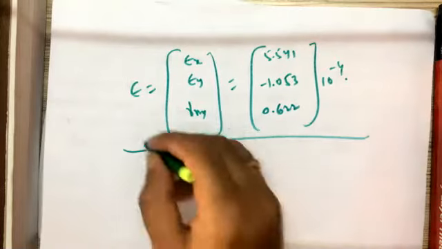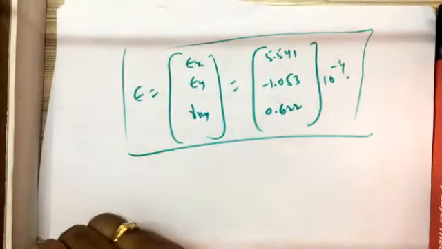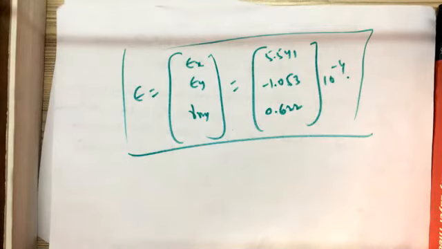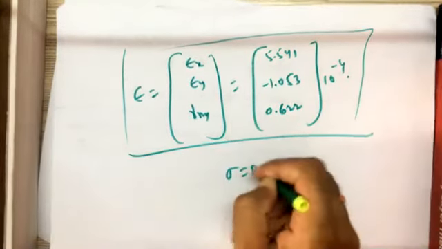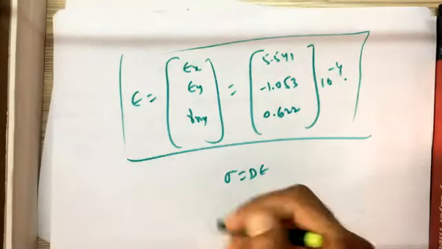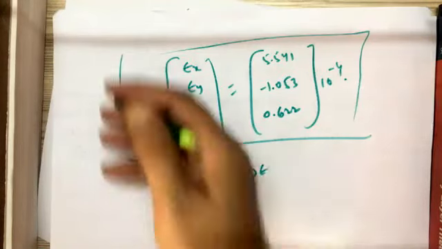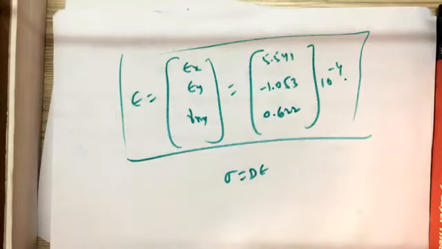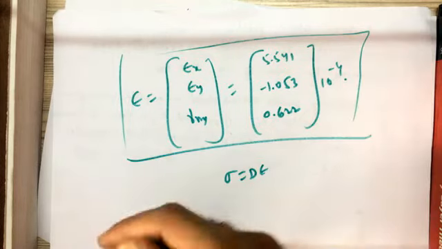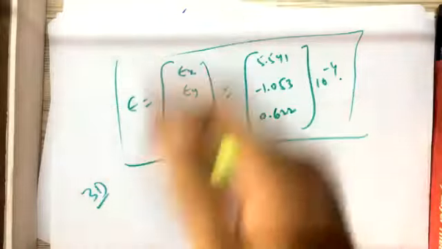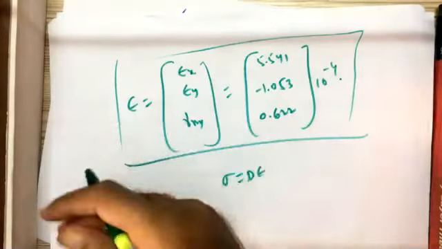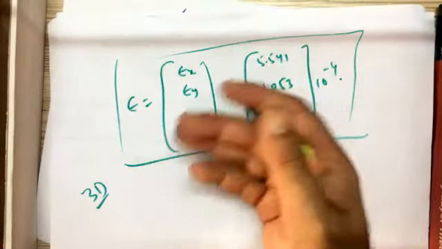So now we got the strain. The previous problem also you can solve using sigma is equal to D into epsilon. If you feel that it is hard, then you can use these stress strain relations. You can write all the three-dimensional equations, and then from there, whether it is plane stress or plane strain, you can simplify it.